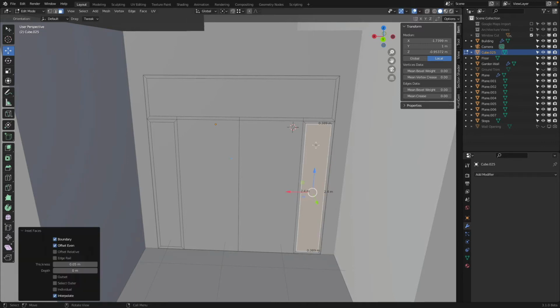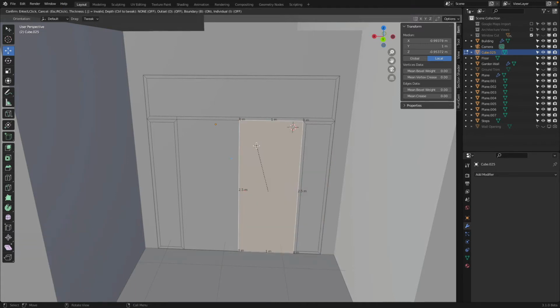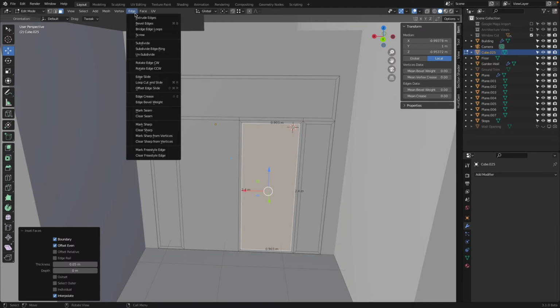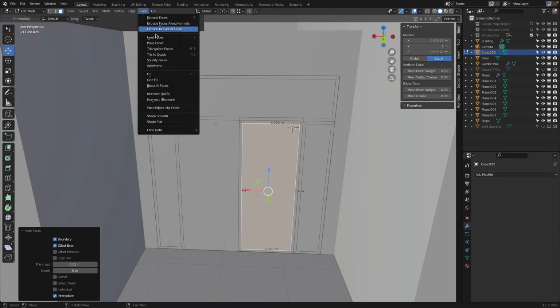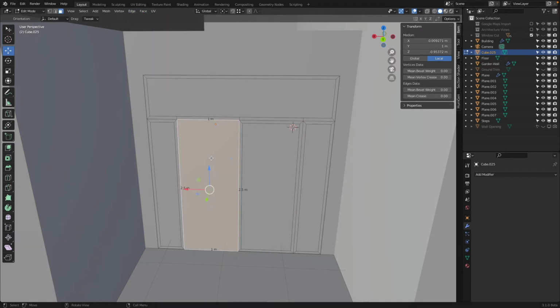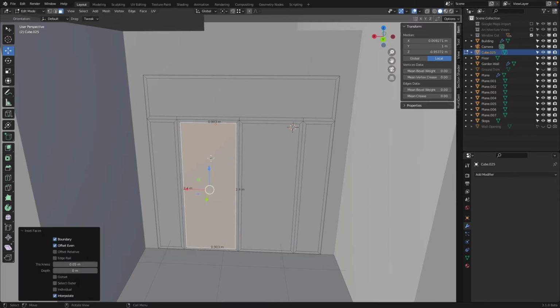I 0.05. I 0.05. So I'm using the inset or offset. I 0.05. Okay. That can be quite okay. So we have a bigger frame on top. This is like a double thing.